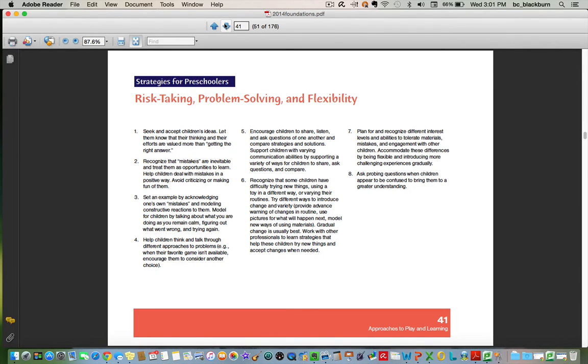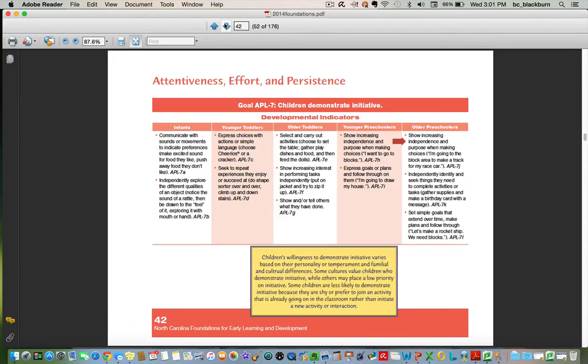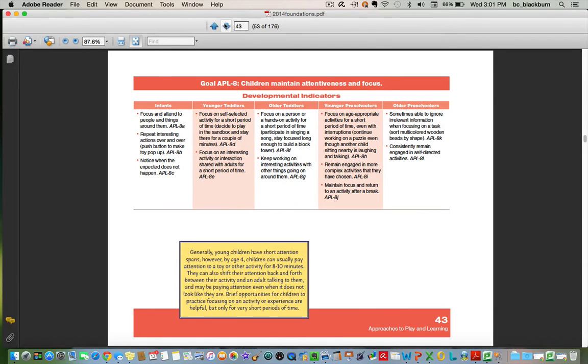Now there are three goals for the next subdomain, which is attentiveness, effort, and persistence. Now these are all listed on pages 42, 43, and 44. Now the specific developmental indicators are listed for each of the goals as well. Notice the yellow boxes on pages 42 and 43 with some helpful information to remember when working with children and families.